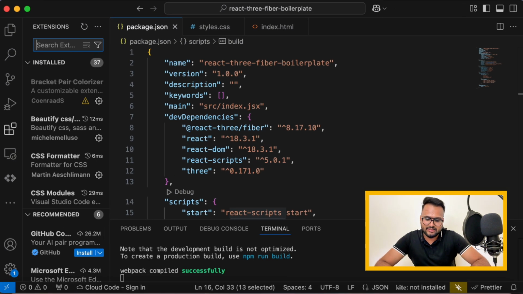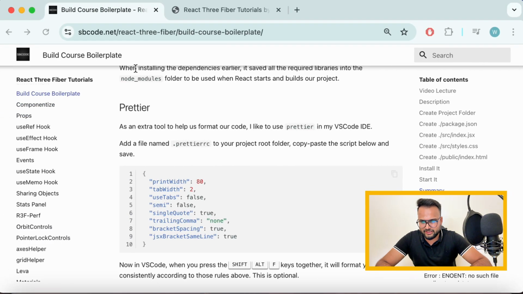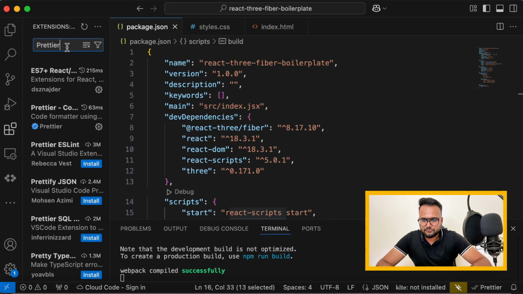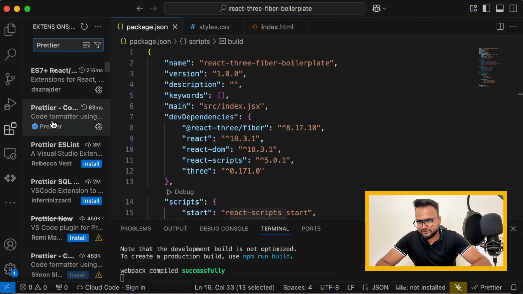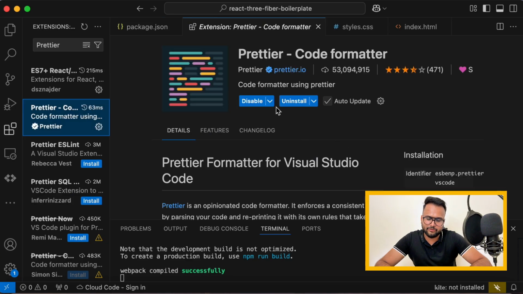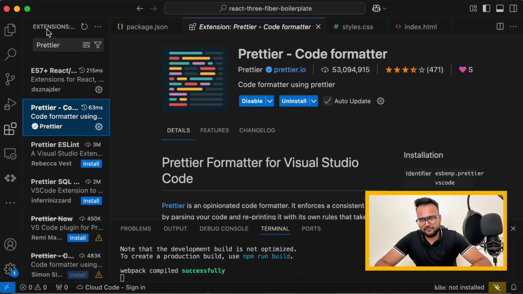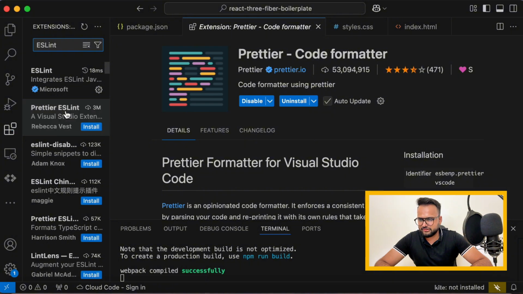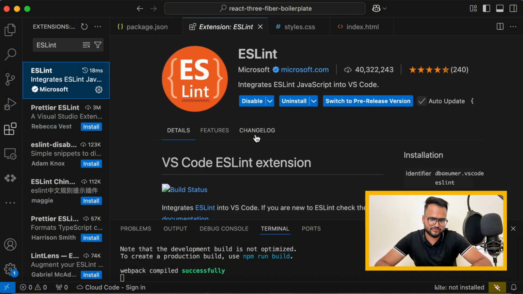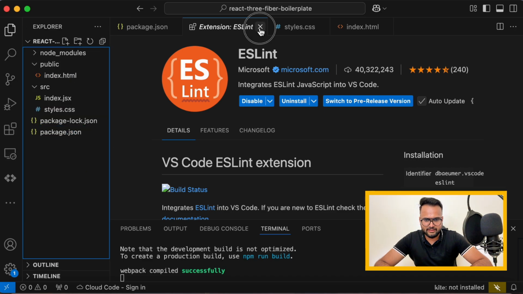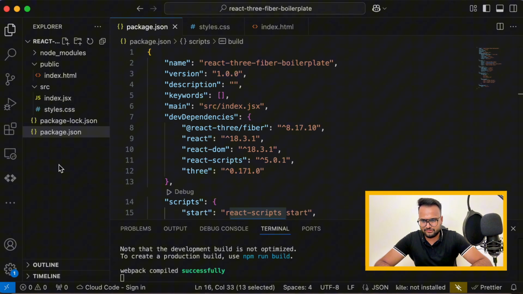Coming up with the extensions, I need to install Prettier. Let me say the exact spelling: Prettier. Once I searched for Prettier, I think I had installed it already. See, it's installed in my case already, a code formatter. I can disable or uninstall it, but in your case, instead of uninstall, it will show install. Just click on install and go on. I will be needing ESLint as well. I checked in extensions and ESLint by Microsoft is already installed. So these are a few things you need to understand here. Let's close this extensions panel, I had installed all of these.